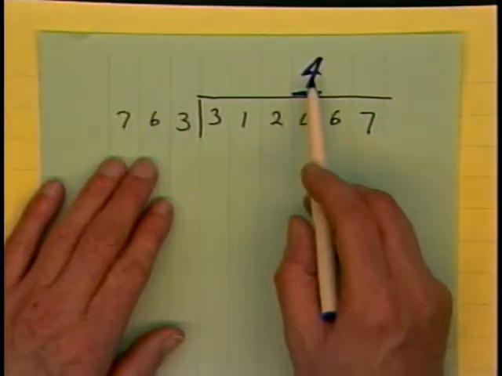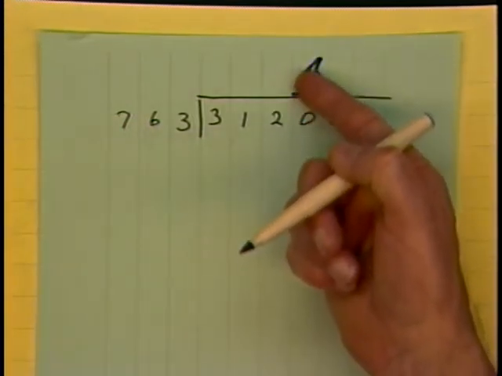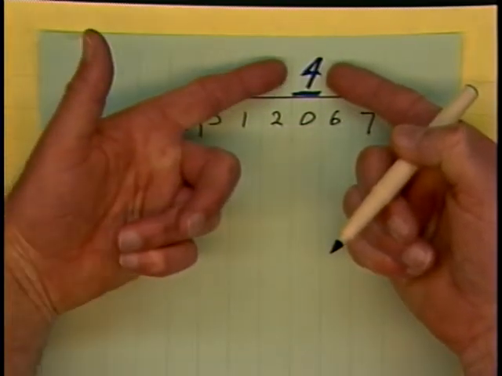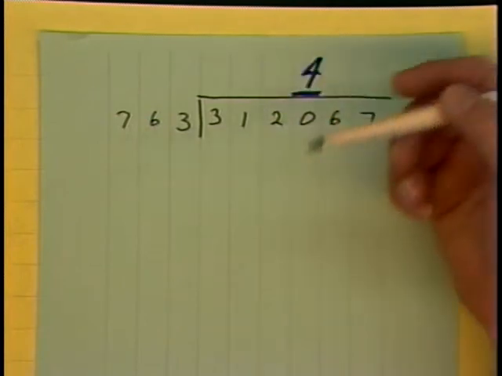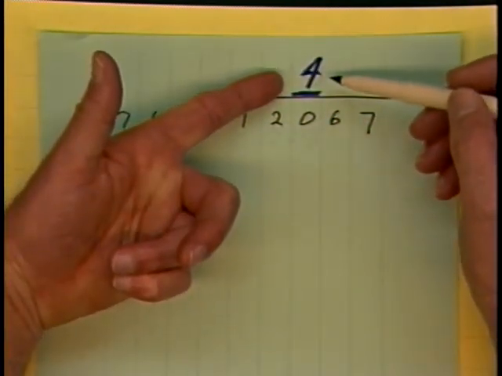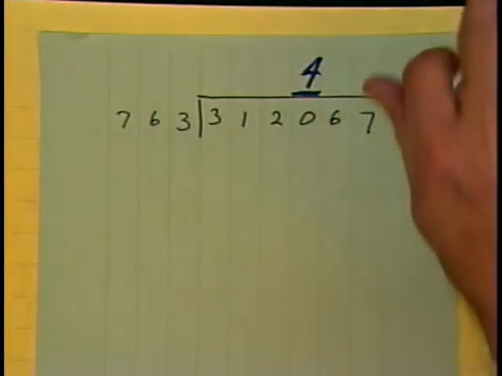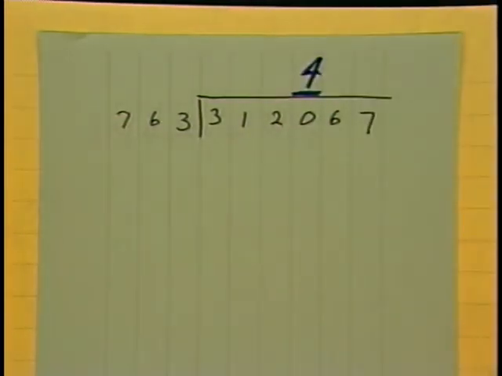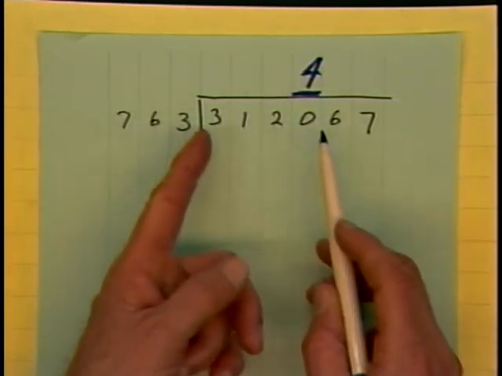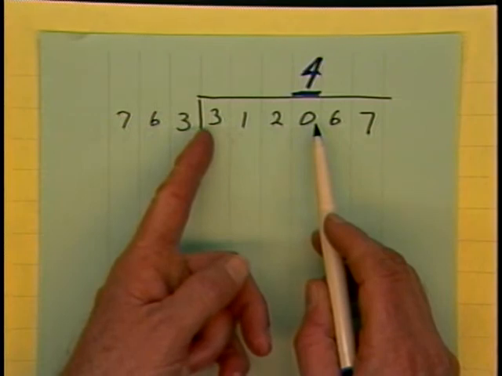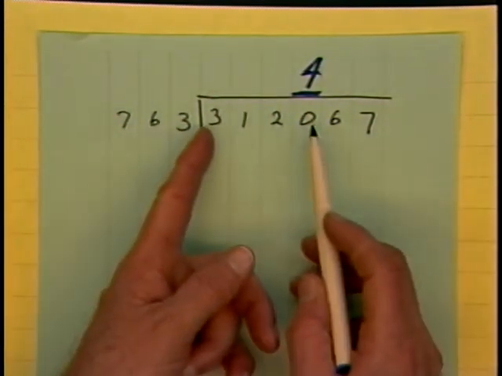So if I try the estimated 4, I am prepared to back off and make it larger or smaller. This is the first thing for a beginner to realize, that this estimation, and this is nothing more than an estimation, might not work. So do be prepared to back off, erase it, and try another. So to try this, we multiply this times this to see how close to this it really is. Remember, the quotient times the divisor must be equal to the dividend.